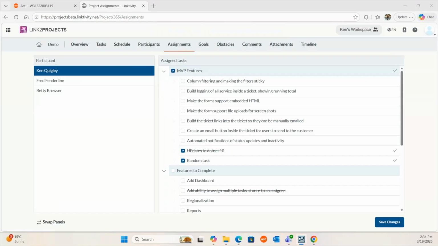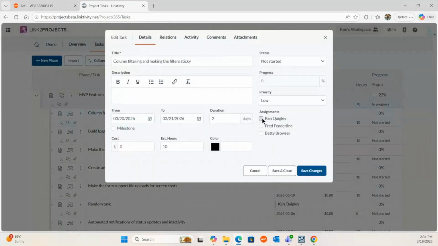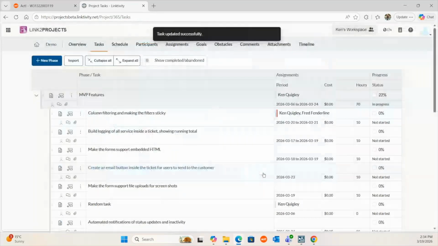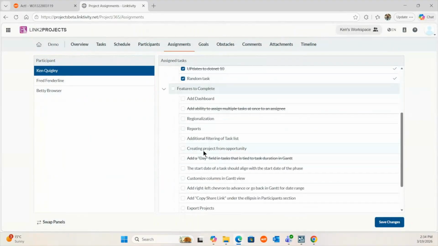Instead of going to each task individually and doing the assignments like we did here, which would be really tedious, now we can go into assignments, select a participant, and then batch assign all the things that they are supposed to do.